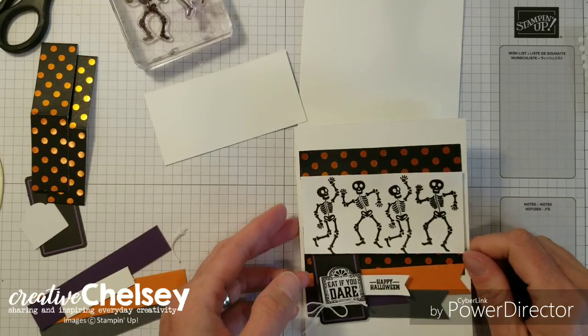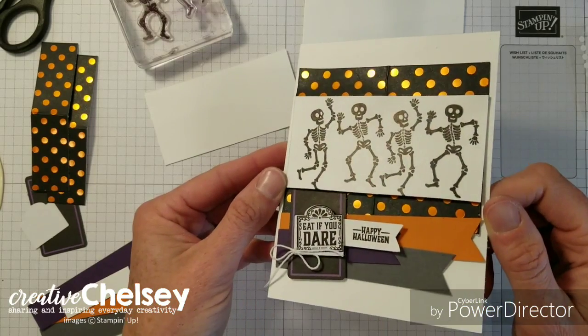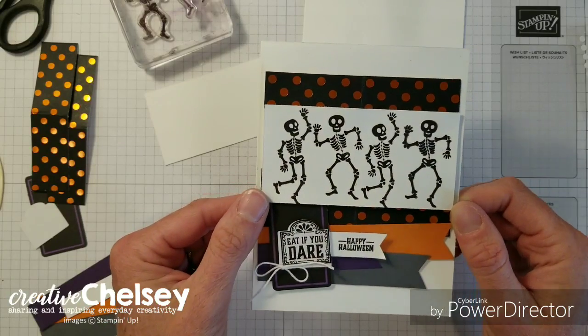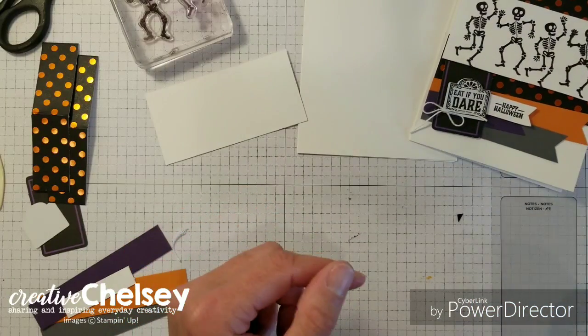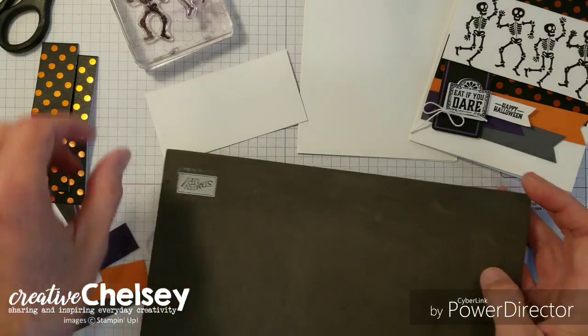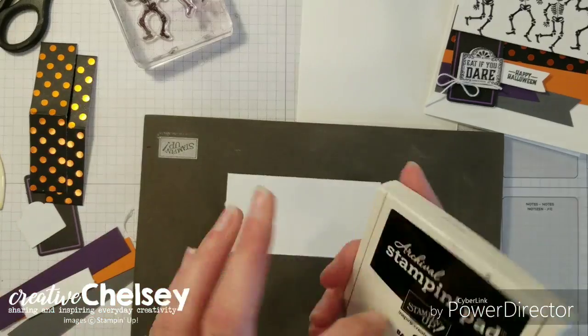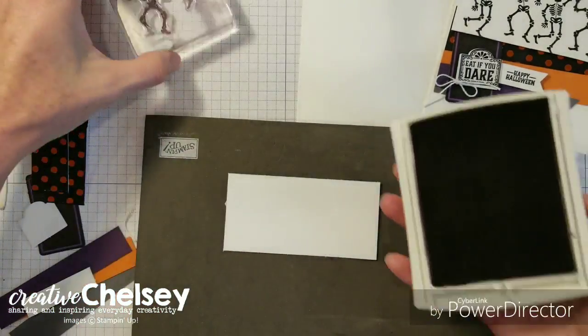All right, so let's go ahead and start on our second card. And this card has these cute little grouping of skeletons dancing. And so we're going to go ahead and stamp those. They use both of the skeleton stamps that come in the kit with some black ink.